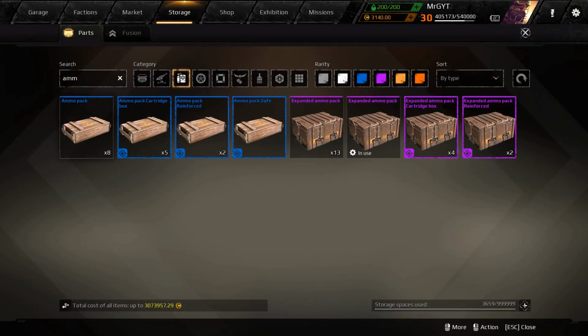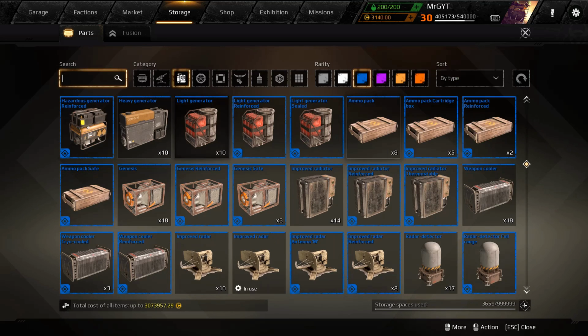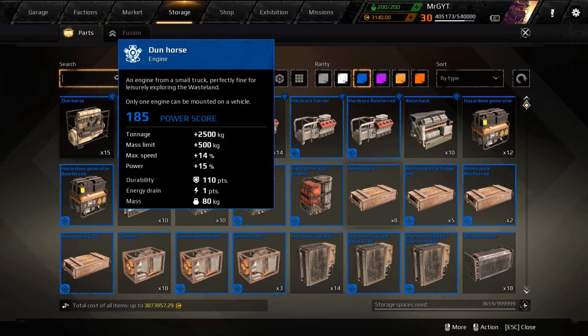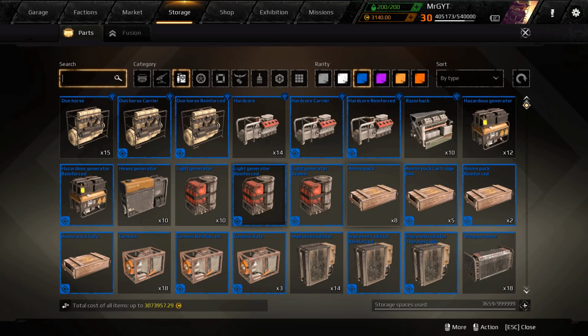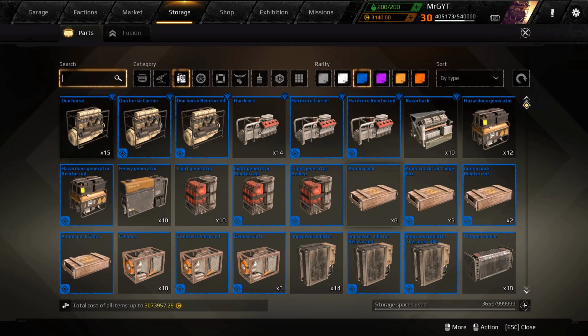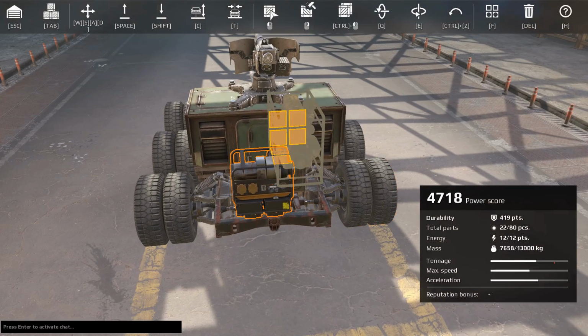And let's see what we got for blue engines. Either going to be the hardcore or done horse, probably. So let's see, which one's going to give us more power? 15% versus 10%. But this is going to increase our top speed by 9%. This is going to increase speed by 14%. We're going to do the done horse.